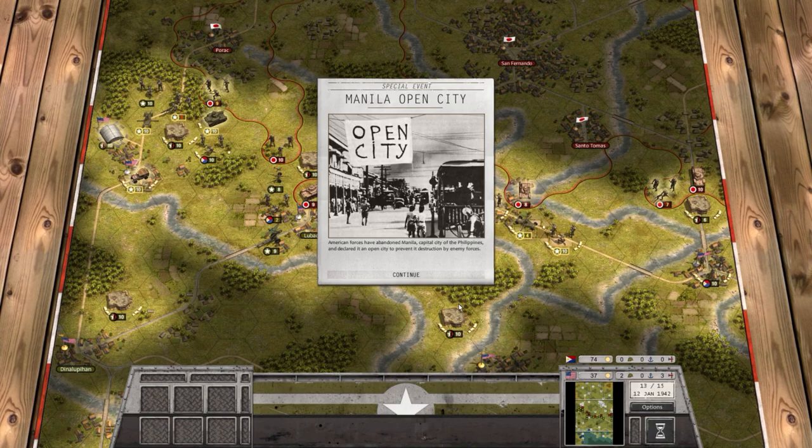Manila open city. The American forces have to abandon Manila, the capital city of the Philippines, and declare it an open city to prevent its destruction by enemy forces.